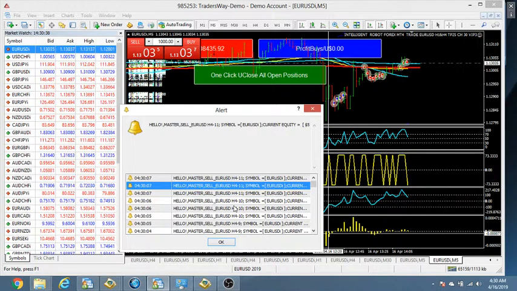And the message will just appear. The alert message will appear on the screen. After the alert message appears, then the robot opens the position. If you are in front of the computer and you see the alert, then you can catch it, and if you don't want the robot to open the position, you just click here. Click disable auto right here. Click like this, disable like that. That means no trade. When you see the message, you click on auto here to disable it, and then it will not trade.